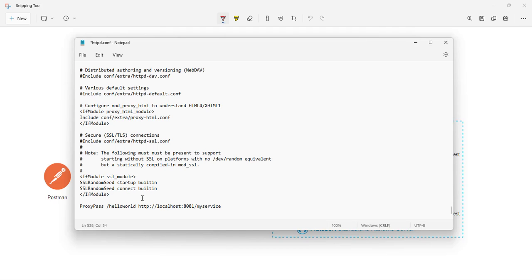So if you see in the proxy pass, what we are trying to do is, if in the proxy URL we mention hello world, that means slash hello world should be referring to this particular link, the my service, right?